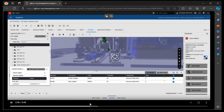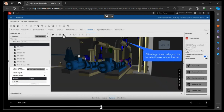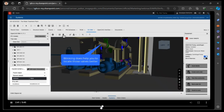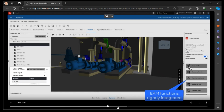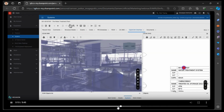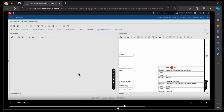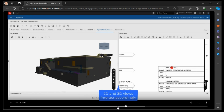So that is what the point was. Maybe I can go ahead and show you. If we want to see where the walls are, we can click at the bottom and it shows in the 3D model, in an interactive way. Then there is an OpenCAD viewer, which is a very interesting screen because it is showing 2D and 3D on a single screen.